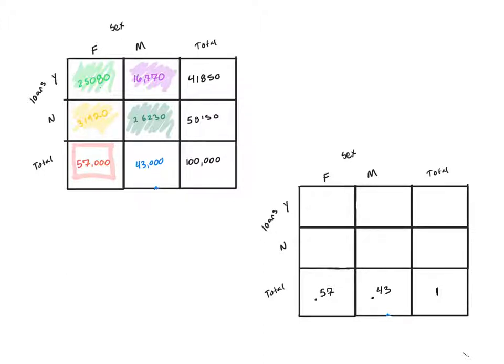And I want you to notice right off the bat how this table is different than my one up here. In the top table, I had 43,000 here. Now I have 0.43. Here I had 57,000. Here I have 0.57. Essentially what I've done is I've taken each of these numbers and divided off the 100,000. So 43 divided by 100,000 would give me 0.43. 57 divided by 100,000 would give me 0.57.